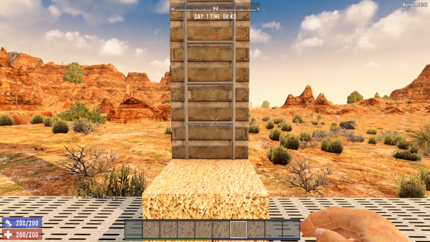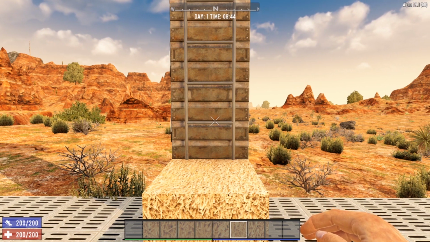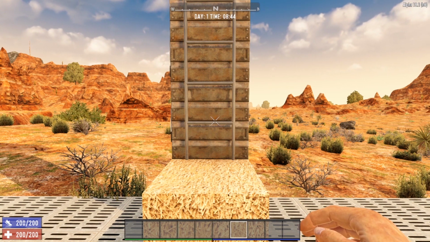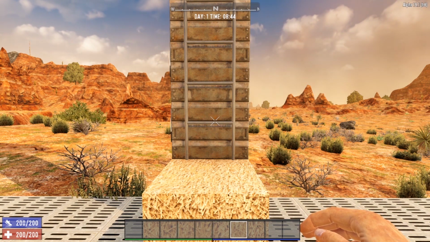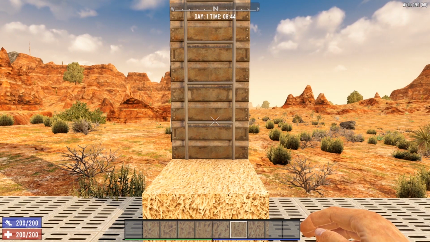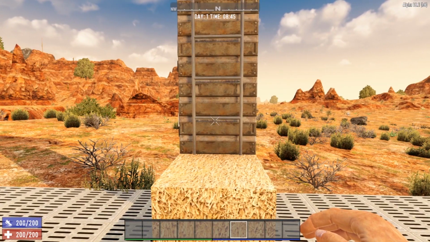So the Fun Pimps have been doing a lot of work with the ladder systems, not only for the players, but also for the zombie jerks. Their AI with regards to ladders is supposedly a lot better. I haven't done a lot of extensive testing with regards to that. Maybe I will do a video in the future testing that out, but for now we're just going to cover the basics of the changes they've made to ladders.